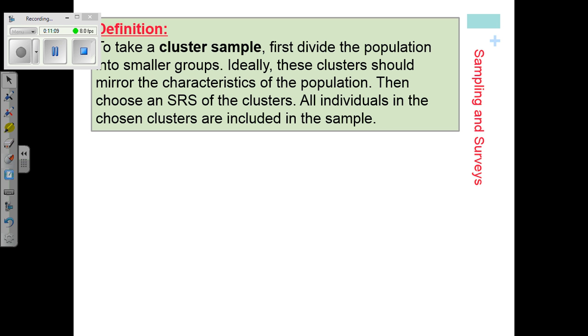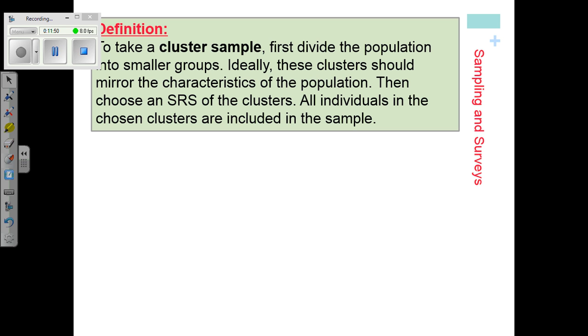The other main type of sampling is cluster sampling. This one is actually much more convenient. You would first divide the population into smaller groups. Often these clusters should be a mirror of the original population. So, for instance, if we go back to the example of using clusters instead of strata, clusters that already exist, like grades, it would be appropriate to use those as clusters if we were doing the sample, as we said, asking how far they travel to school each morning.